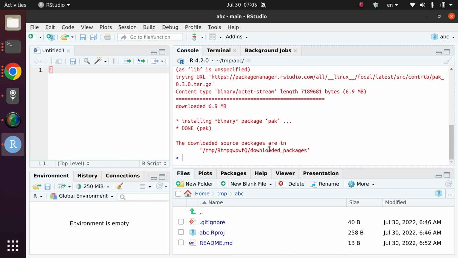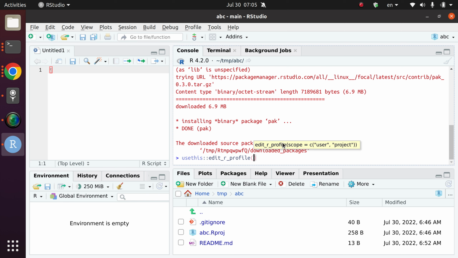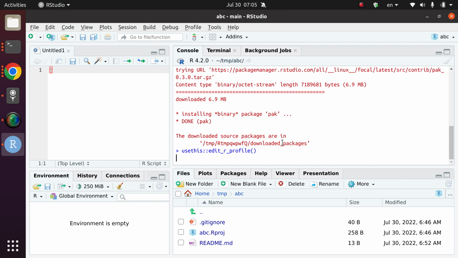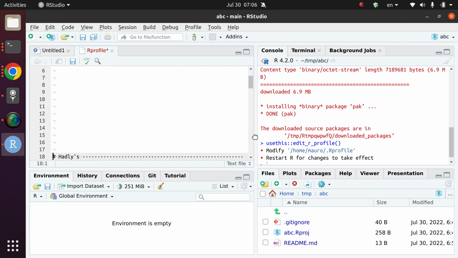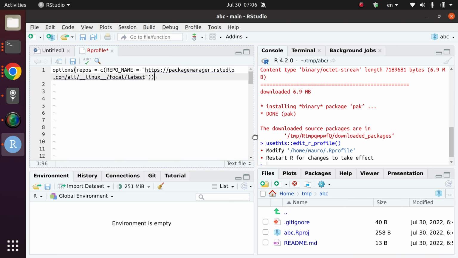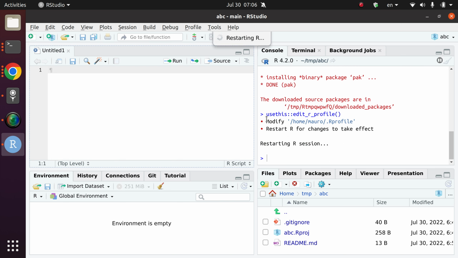How do you do that? Okay, so you need to open that Rprofile file, and one way to do it is to use this package. edit_rprofile will do the trick for you. You run that, and a file will pop up. For you, most likely this file will be empty, it will look like that, if you haven't added anything yet. Then you simply paste the code that you copied from there, save the file, and close it. That's all you need to do. And once you restart your R session, that repository will be automatically used to get packages from that specific address.